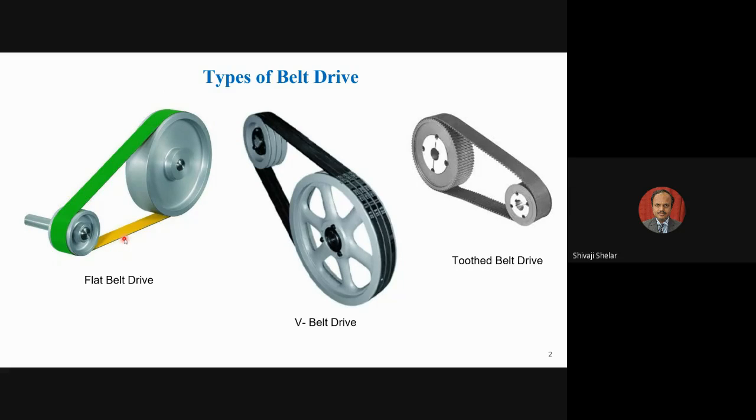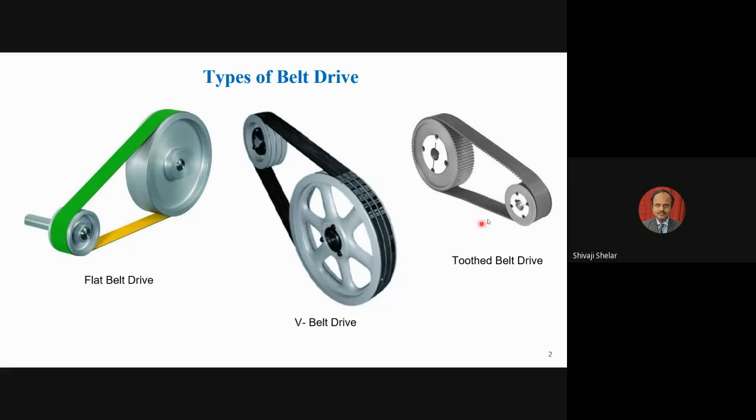Similarly, you can have a V belt drive. Here V belts are used, and this is the V pulley. So the associated belt and associated pulleys will be used. So this is a V belt drive. When you want to transmit a large amount of power with minimum slip, since here there is a chance of slip but the slip will be reduced, to minimize the slip and to transmit high power, we can go for the V belt drive.